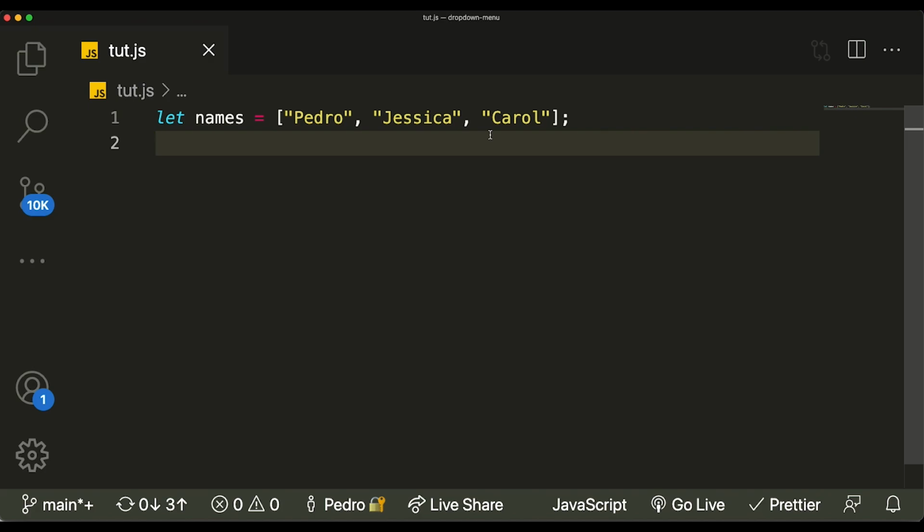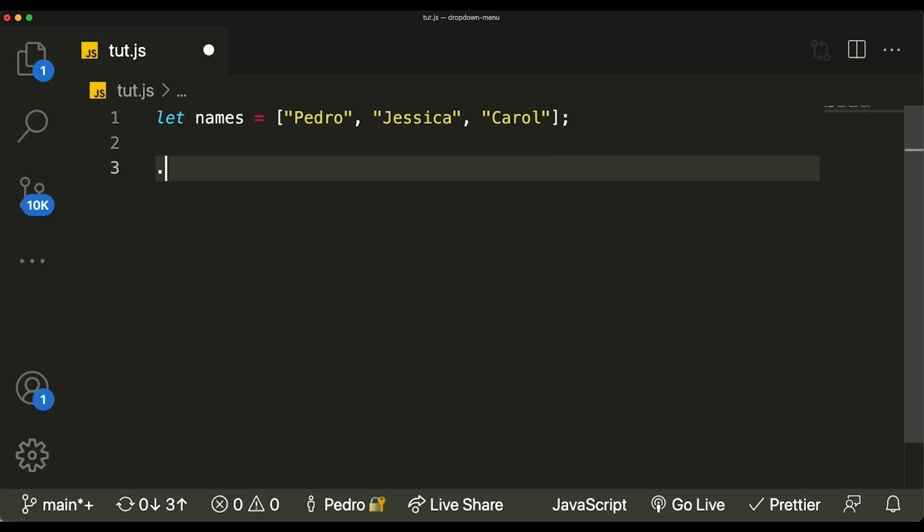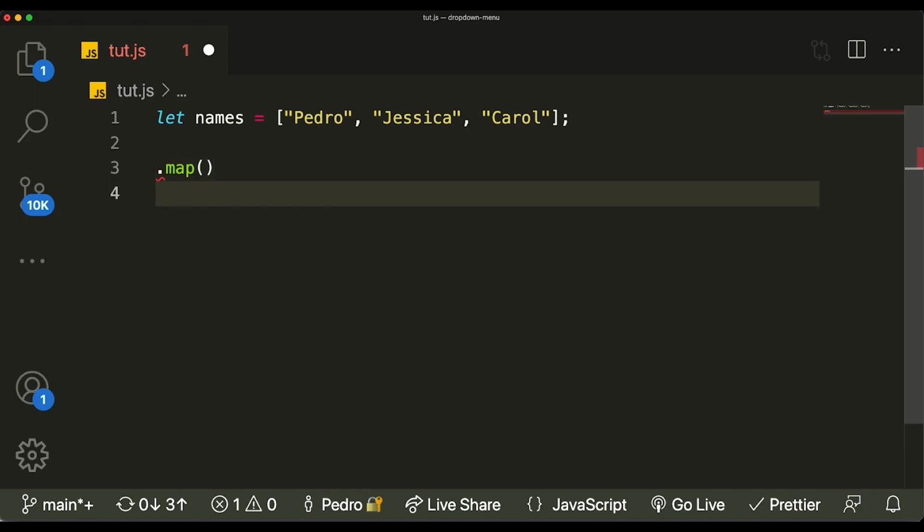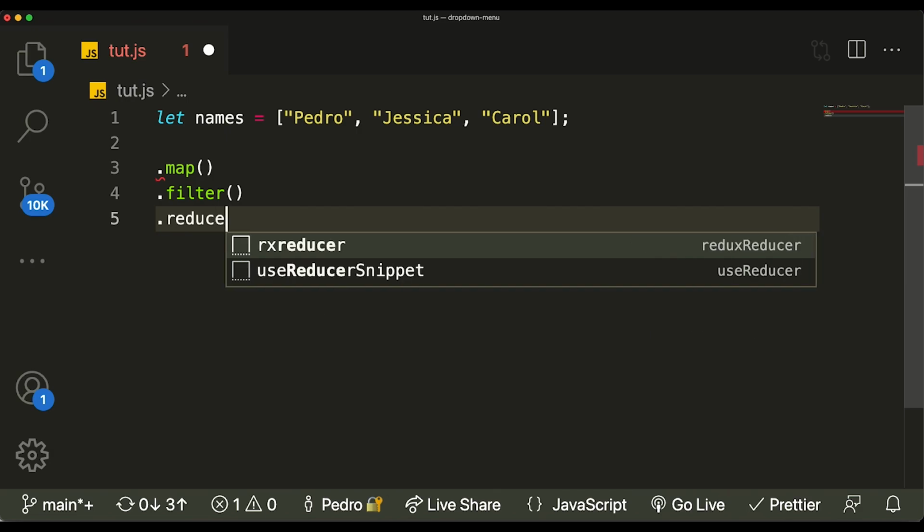The next concept, which I definitely think is extremely important for you to know, is being able to work with the three fundamental functions of JavaScript arrays. So they're not fundamental, I don't even know why I called it that way, but it's the three functions that we all know when we're learning JavaScript, which are useful for manipulating arrays in a very easy manner. Those three functions are the .map function, then there's the .filter function, and then there's the .reduce function.